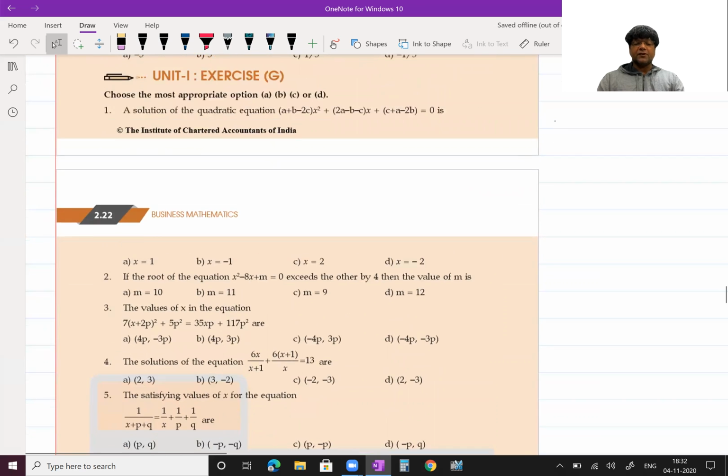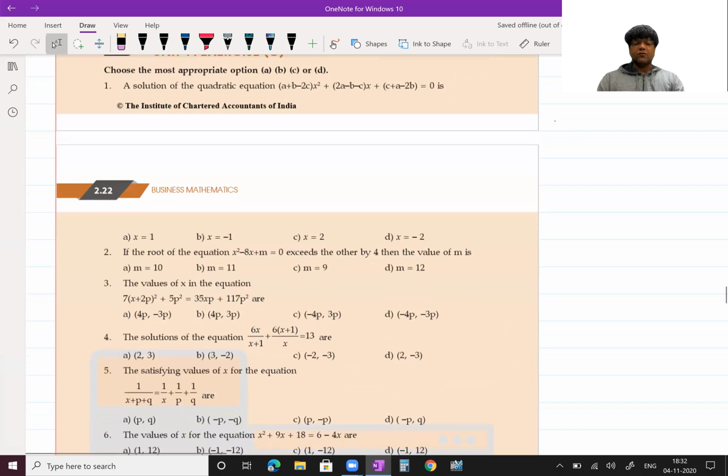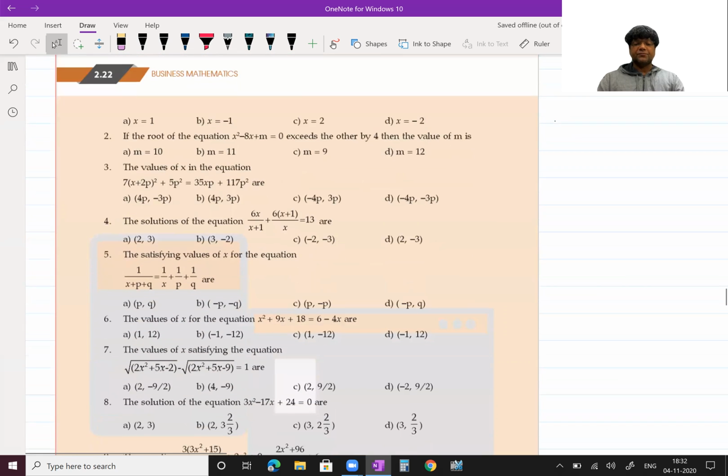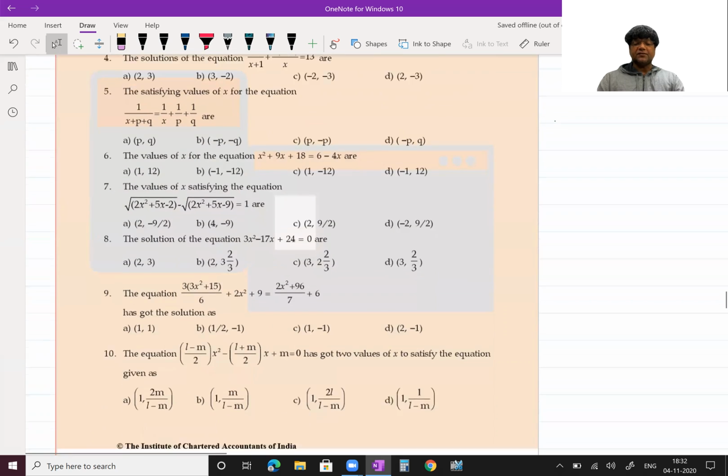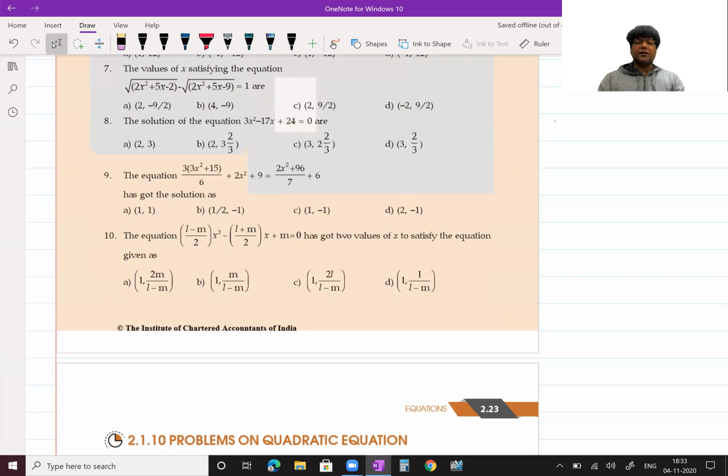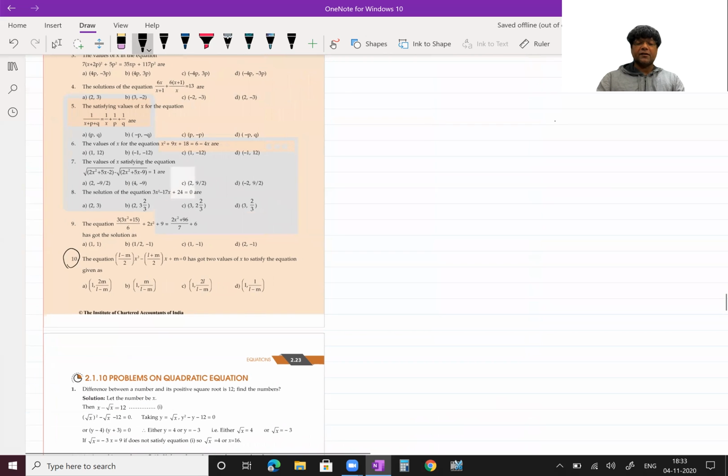Now exercise G. Exercise G you can do by the substituting method. Yes, you can substitute from options. Very easy. All questions you will get. Only this question number 10 will be a little bit difficult if you go by option hitting. So I prefer that for question number 10, you solve by the original method. You know how? Factorizing. Do this question by factorizing. Middle term factor, I will write one line, you will understand.